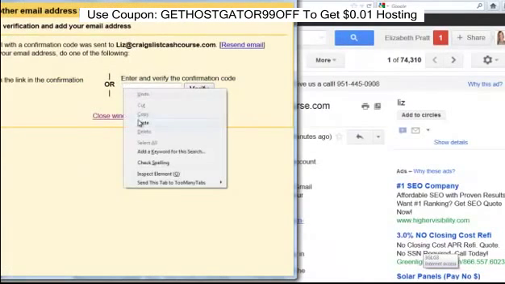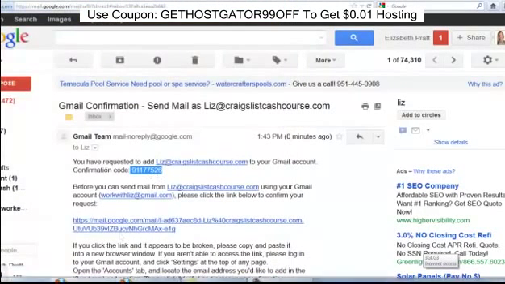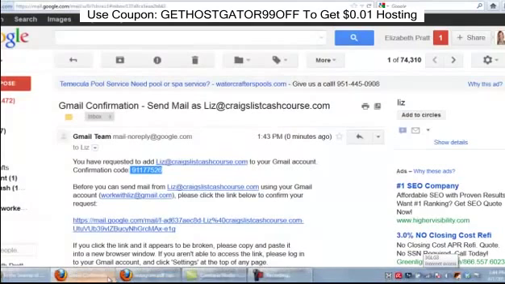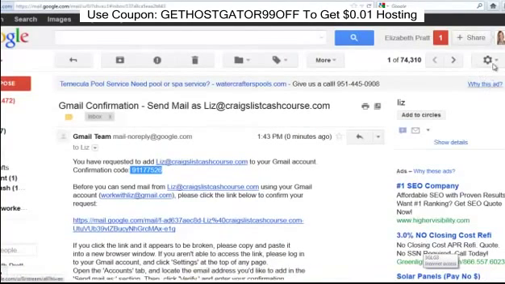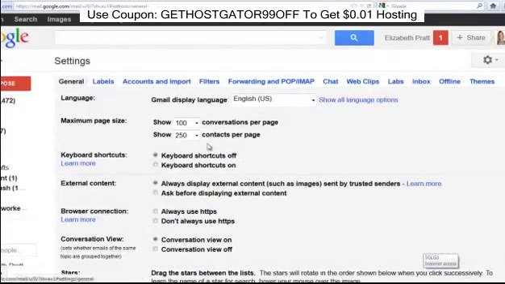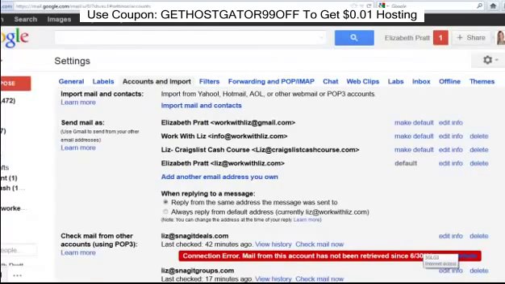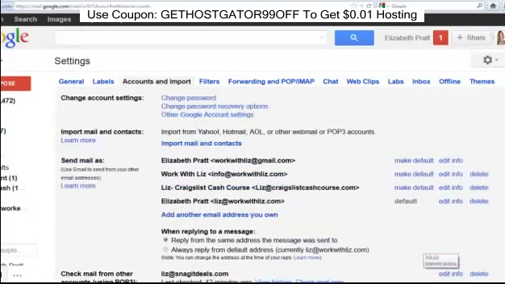There's a link in there too I can also click on if I wanted to. And there we go. I'm now verified. So let's go in and double check it and make sure it got me. There we go. I'm now verified, and it now shows that I can reply from that email address.